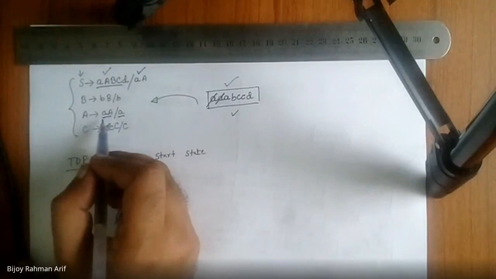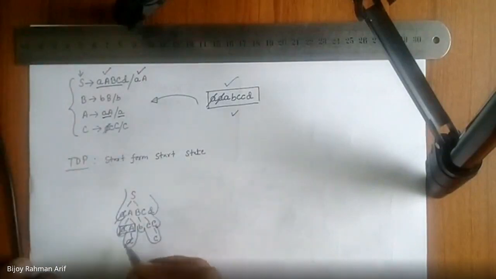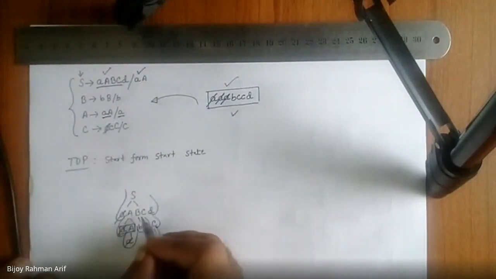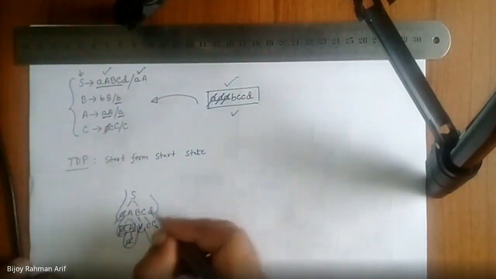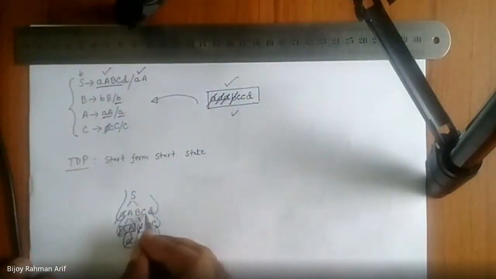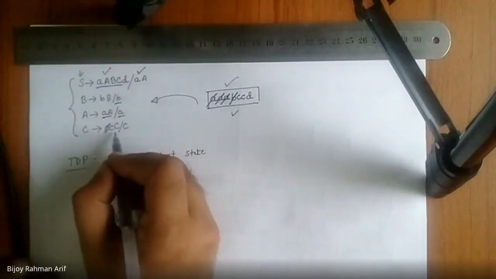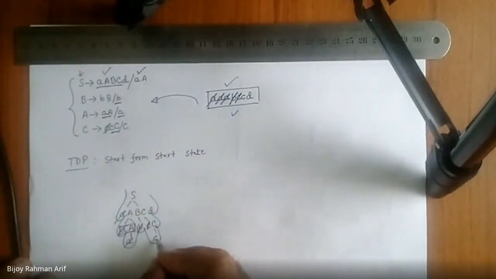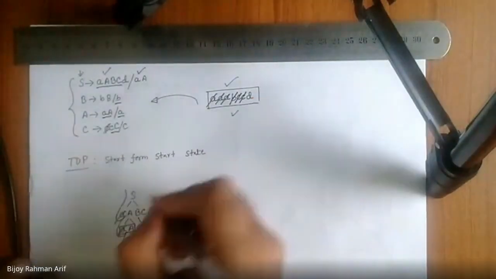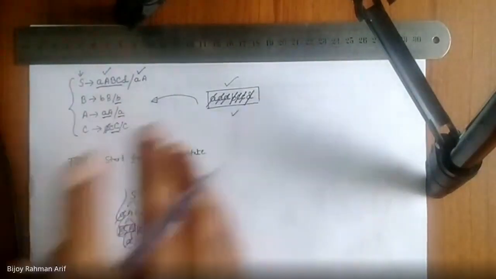Which rule am I going to use? The second one. So I got A matched. Then again I got B. B has two options. I have chosen the second one. So b matches. Then again I get C. So I have used the first rule, c, small c. c matches. Then finally this variable C is replaced with small c. This one matches. And finally I match d. So matching is very easy.